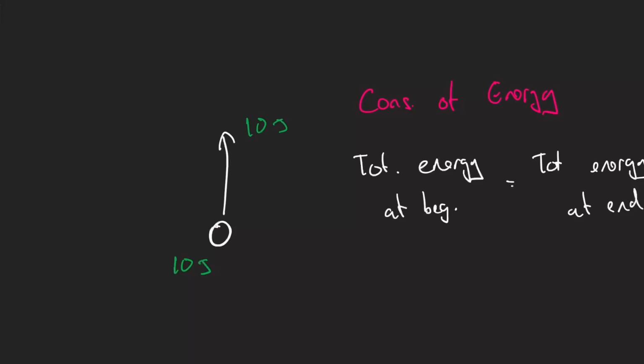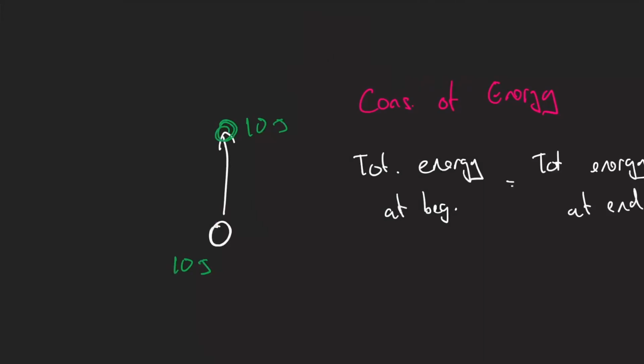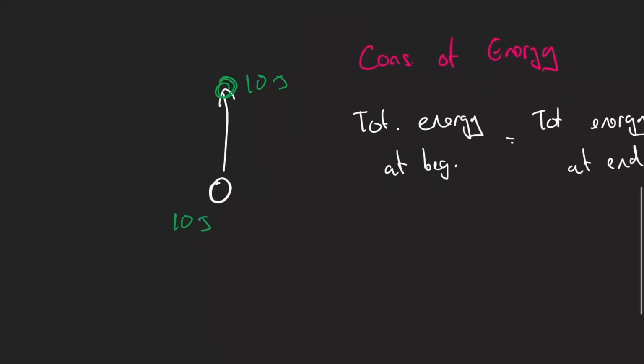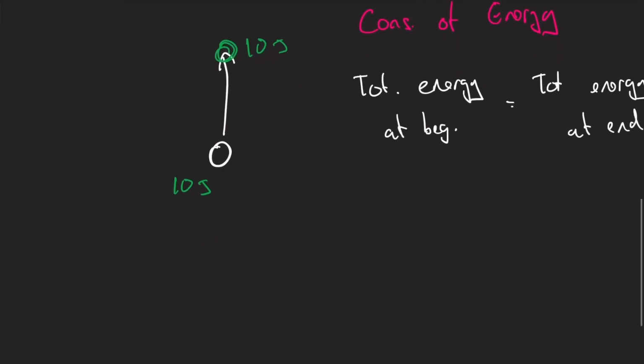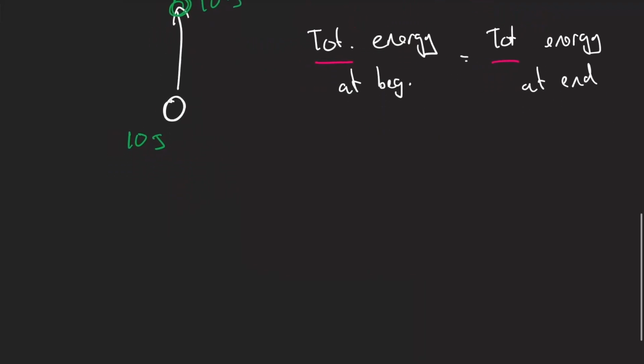So for example, when the ball is down at the bottom here versus when the ball is all the way at the top here, there's still going to be 10 joules of energy within the system. Now we come to this concept of energy transfers. So we said the total energy has to be the same. So this is quite a key idea that we're looking at total energies here. We're not looking at the specific type of energy, and that's because energy can take lots of different forms.